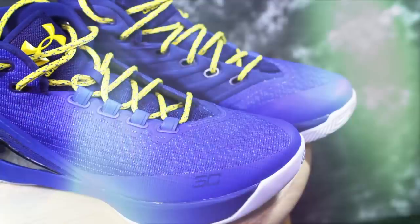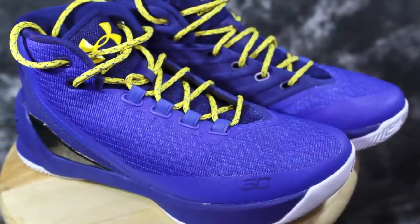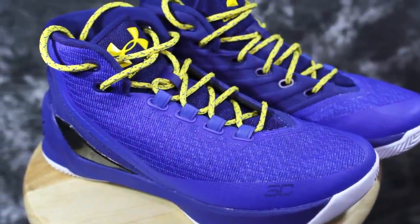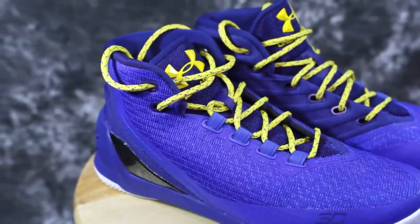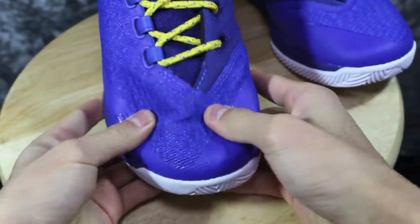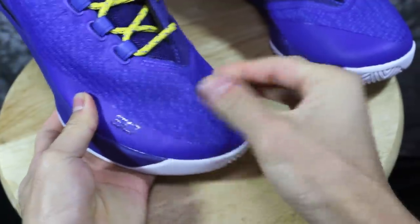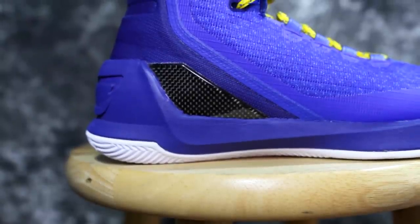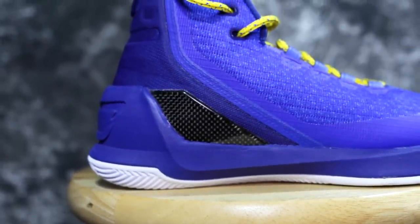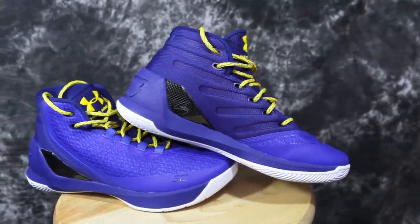As far as material goes, I would assume the Curry 3 would win. Of course. This is Threadborne, a new technology they're using. And that's Raina in the background barking, because she's upset she's not in the video. She's trying to steal all the shine, but we had to move her out. She started her own channel and moved on to bigger and better things, so we're in a fight with her. Anyways, we have carbon fiber wings, which is a nice material, and then some overlay, and this is Anaphone on the medial side. It doesn't feel ankle-like, like the Curry ones though.